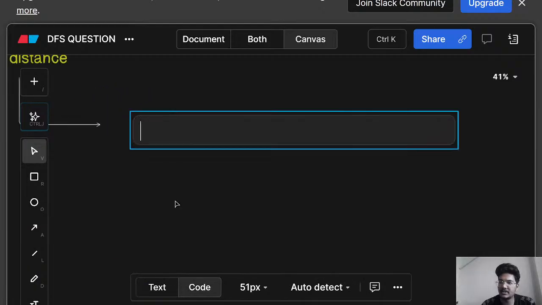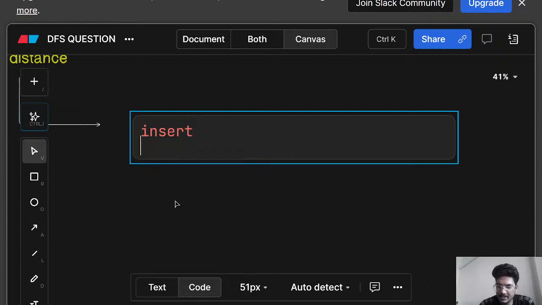So in edit distance, we are given two strings s1 and s2. We have to perform the following operations so that s1 becomes s2. The task is to find the minimum number of edits to convert s1 into s2. So what are the steps through which we can achieve this?